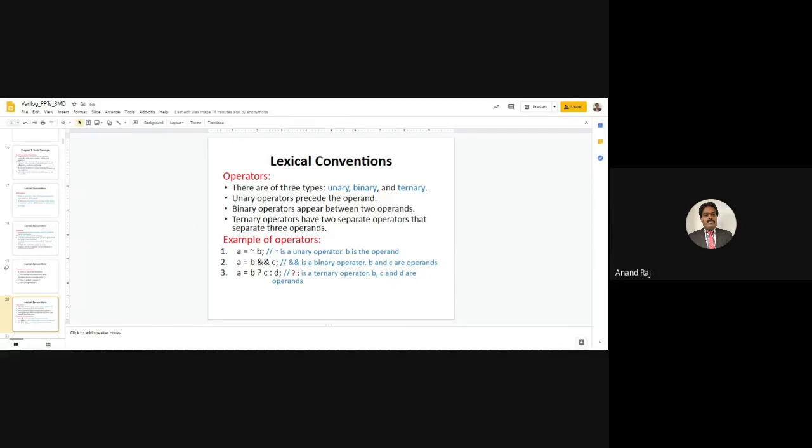Today I'll stop here. In today's class we started the next module, the second module called lexical conventions. The main key point to remember is that Verilog programming is easy, only thing is you have to study. Once you come to the regular colleges, we'll start the programming directly. Now the class is open for doubts. You can ask me your doubts.